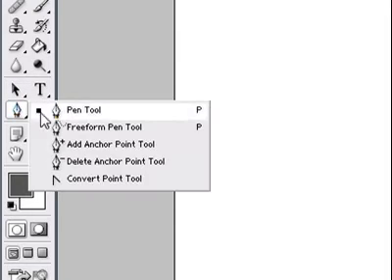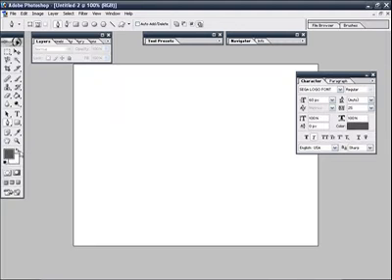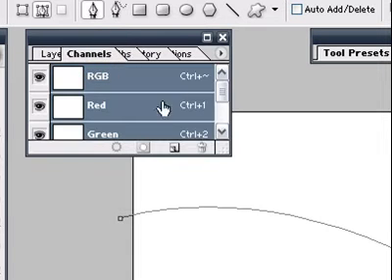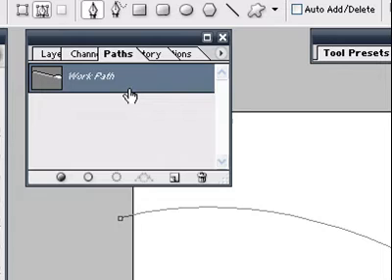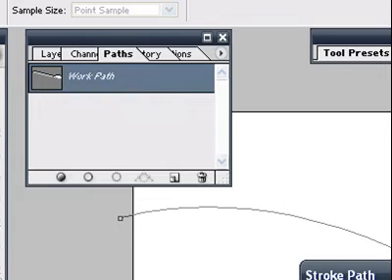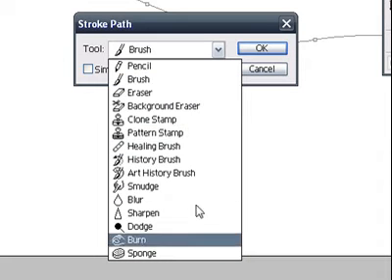Okay, yes, so this is what I was trying to do. You select the pen tool and you start drawing around your play area or canvas or whatever you call it. And you draw a really curvy line. And then you select the paths tab and you right click the work path and select stroke path. I'm saying path a lot of times.